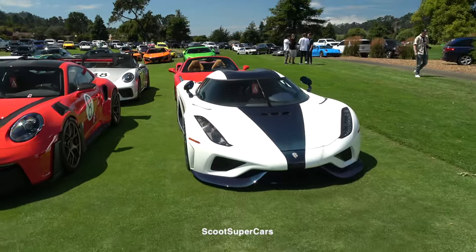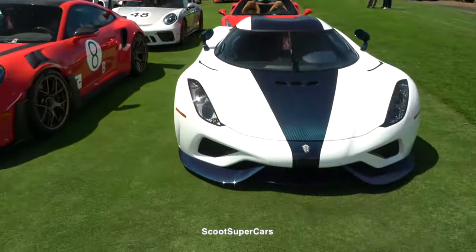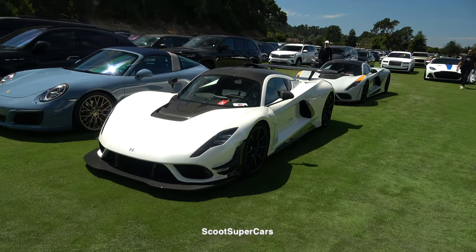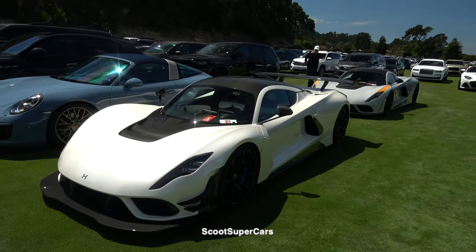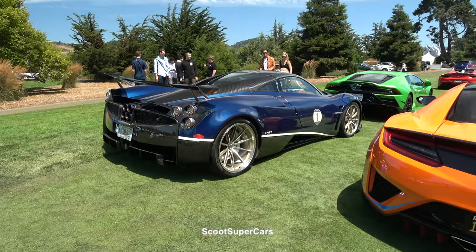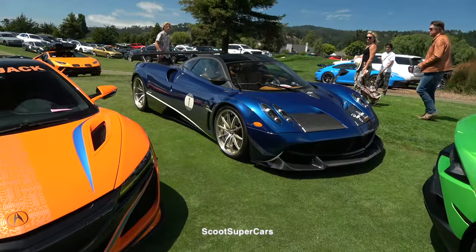We've had lunch and the sun cream is back on, and the car park spots don't end. We've now got a Koenigsegg Regera in white and blue carbon right behind me, with the new 992 GT3 RS in Guards Red — which is very nice. This is a really cool Regera — loving the blue carbon finish. In the sunlight the blue carbon really does pop and you can see the carbon weave so well. Here we have a pair of Venom F5s — the crazy one with a wing I absolutely love.